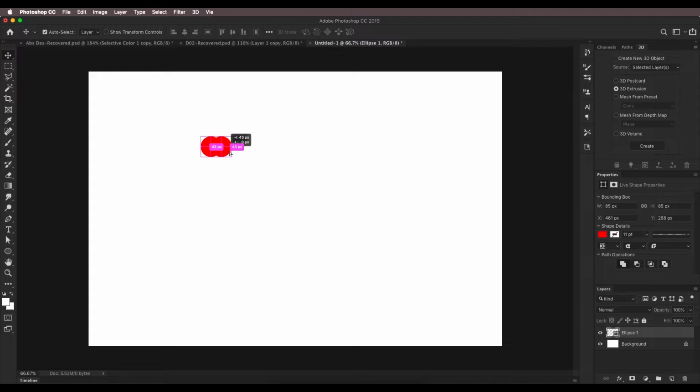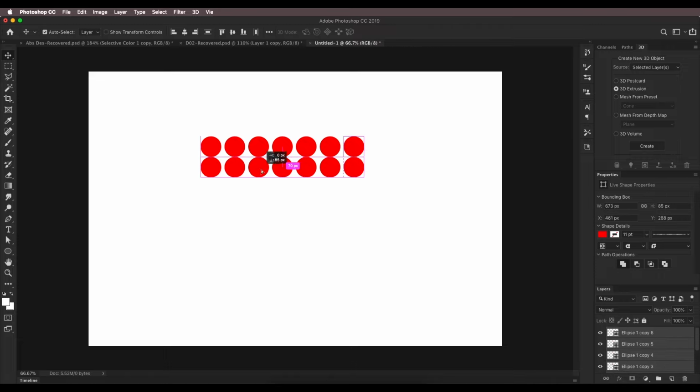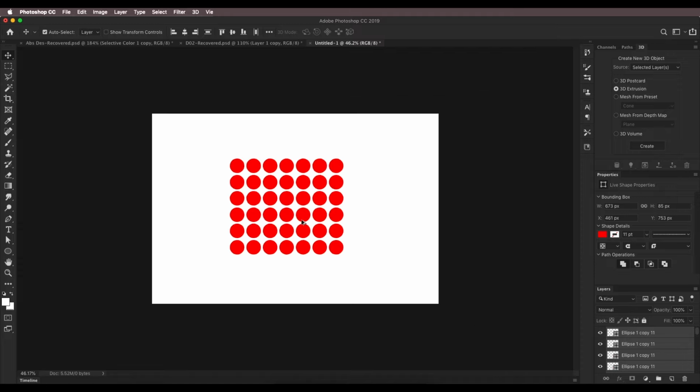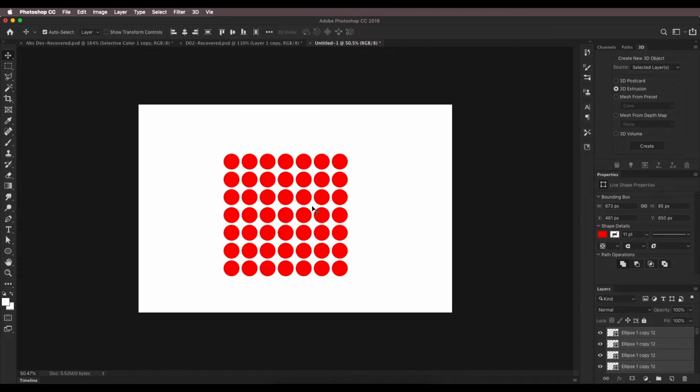So with the Alt pressed, click and drag, create duplicate, click drag, create duplicate, click drag. So this is 6. I need one more. With the Alt pressed, click and drag, and here we go. There are the 7 circles. Now in the layer panel, you can see we got all those. So in the same way, I'm going to create 7 rows. So we got 7 rows and 7 columns, just like that.